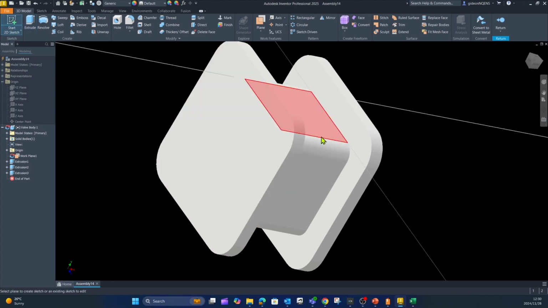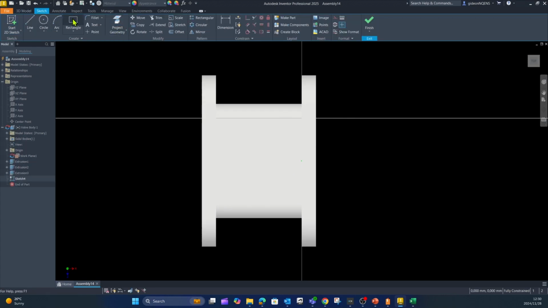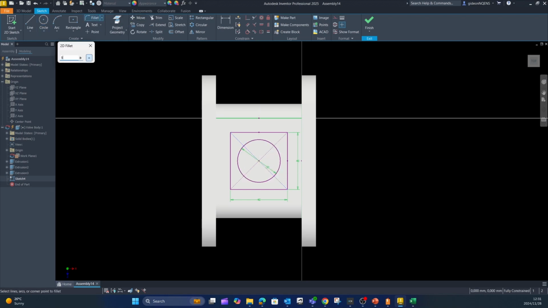Start a 2D sketch. From here I'm going to choose a rectangle, and this is going to be, for instance, a 40 by 40 square. Use a few constraints just to get it symmetrical, and for instance, put in a circle there, that's going to be 30. Going to break the corners, choose a 5 fillet, just to break the corners.